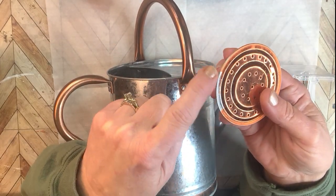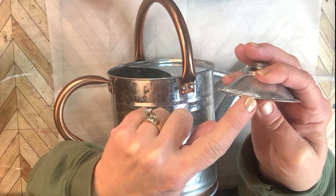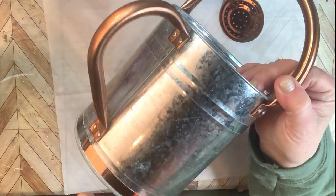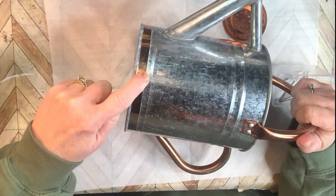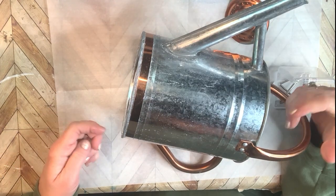the copper coating is eroded here and on the edges some. On the bottom band, it's kind of scratched up. And then from here all the way to here, it like ate through the copper coating. So it's not real copper.